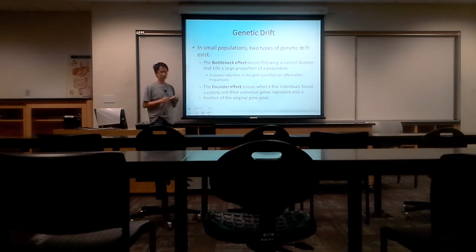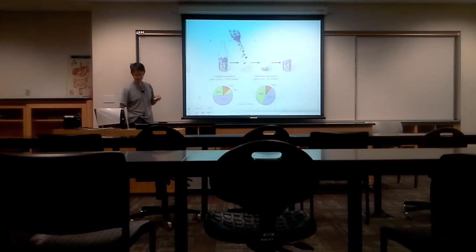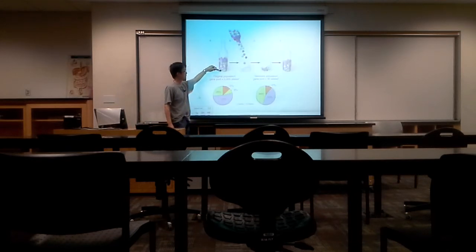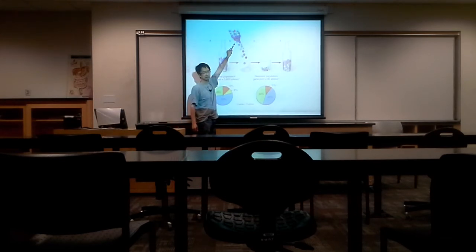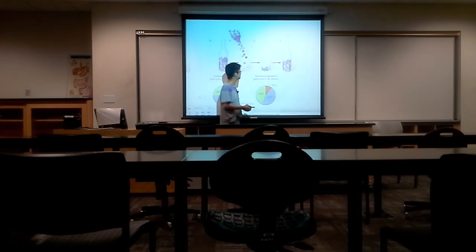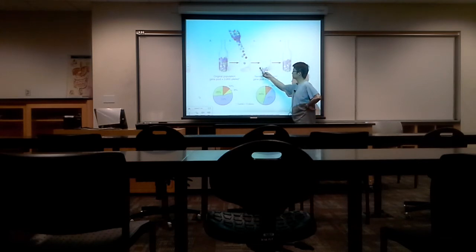The bottleneck effect is similar to what we just talked about with the green frog and brown frog. Originally we have 4 different populations of the frog, but a bottleneck means that there's a natural disaster. When a natural disaster occurs, only a few of them can survive. Then we look at the survivors of the natural disaster, and we find that there's a change in the genotype frequency and allele frequency.